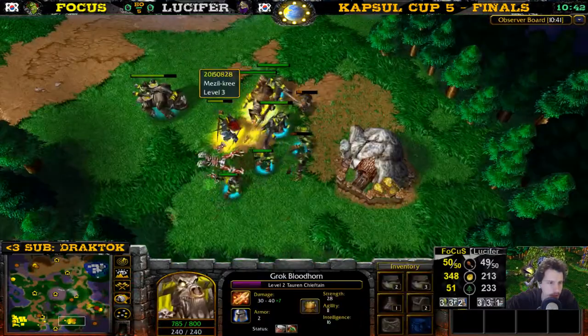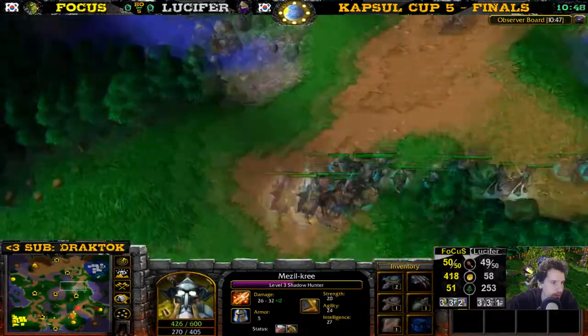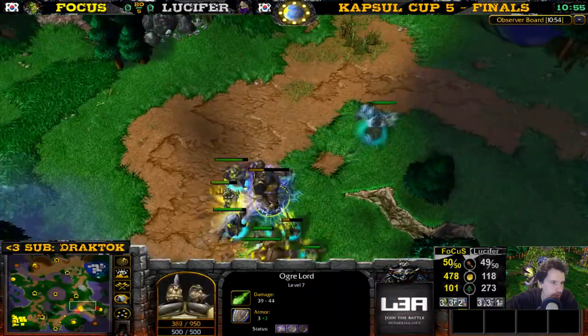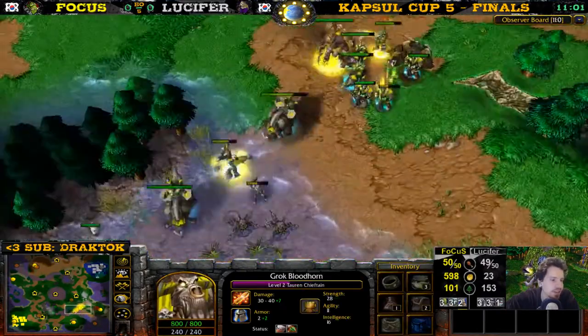I mean, Lucifer, he might have lost 3 fiends early. He's still in this game. Might have been outcrapped a little bit. I mean, the items are a bit better for Focus. But a good fight. Let's see what item we get here. Is it another crystal ball? Or is it a good one this time? Another crystal ball! Are you kidding me?